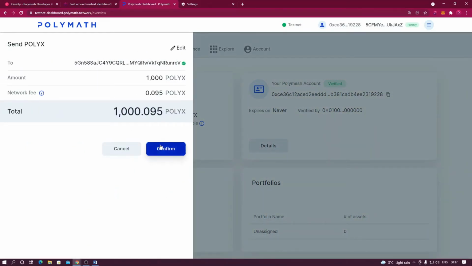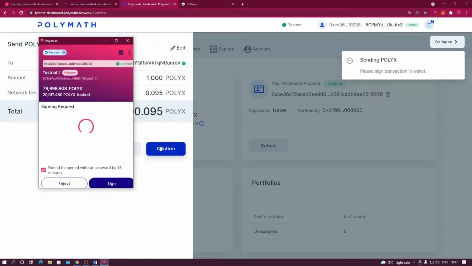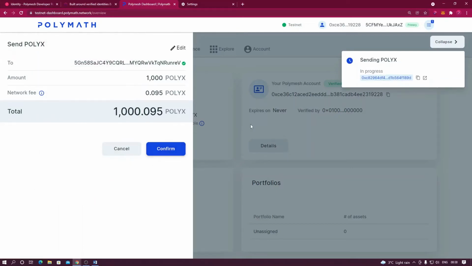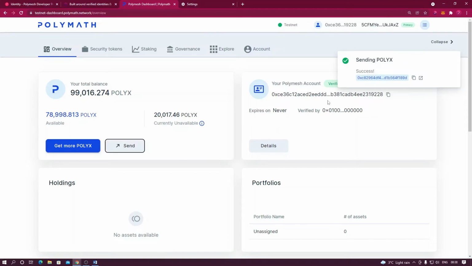We'll review the transaction, confirm. Again, review the transaction, sign, and wait for the transaction to complete. And that's successfully complete.